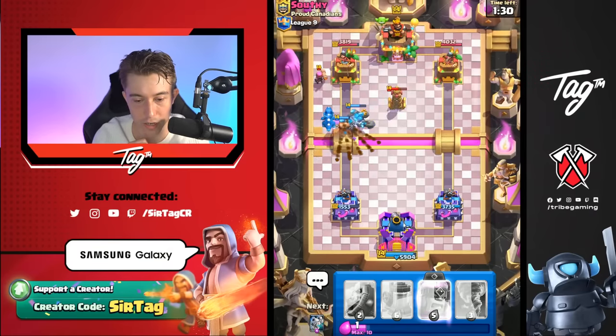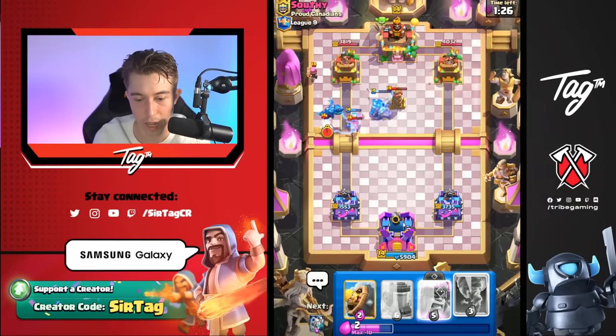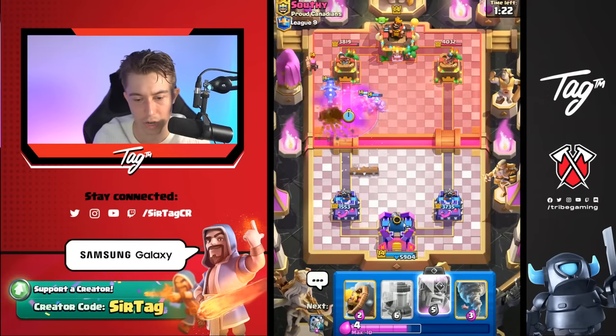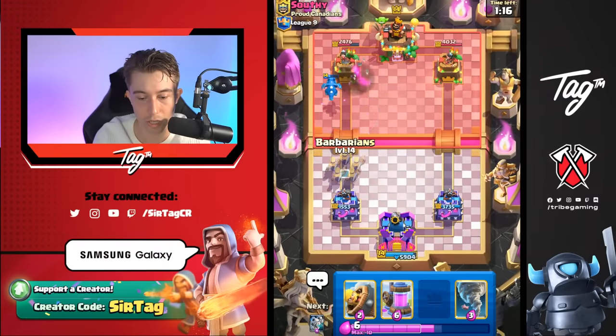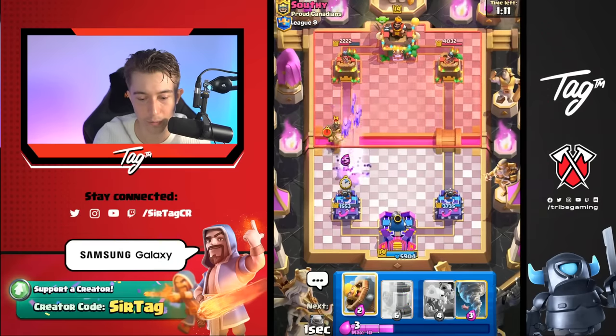Anyway, we're going to go for a Lumberjack here, and he probably just defends with the Firecracker and a Valkyrie and just vibes with what he's got. I could Tornado to kill the Firecracker. I could also Barbarian Barrel plus Barbarians. What's that? Oh, is Electric Dragon a kill? Wow, that's huge. That's so lucky for us. I love it. I don't want to use Tornado on offense against his Firecracker when he drops it.